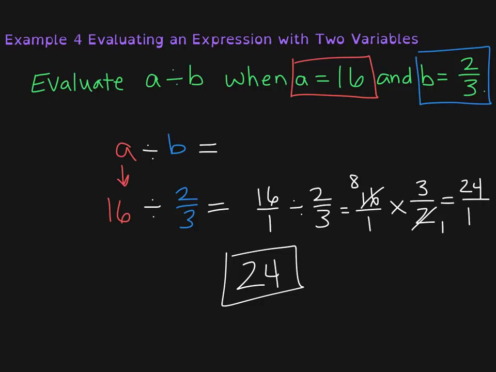So again, you have to use what we've learned in the previous chapters, and you have to take that into account for what we're doing now. Now we're dealing with expressions that have variables in them. So if I have a and it equals 16 and b that equals 2/3, I've got to plug those in, and then I need to do the solving part.